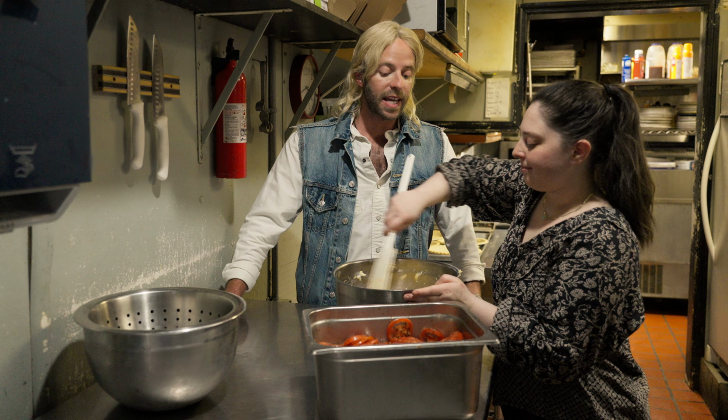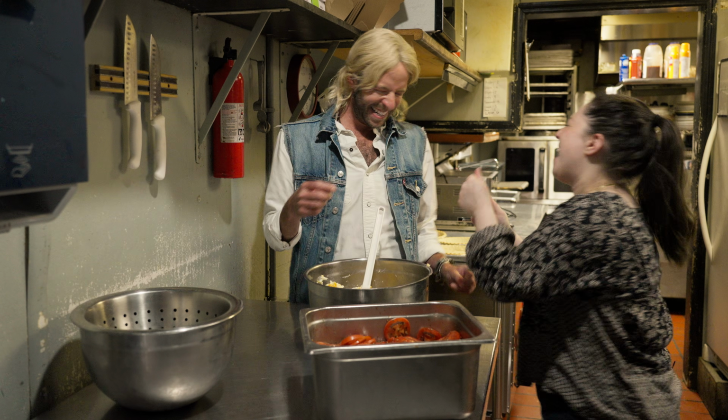Because the filling's the second most important thing, other than the tomatoes. The dough. Oh, the dough. We'll flip a coin.